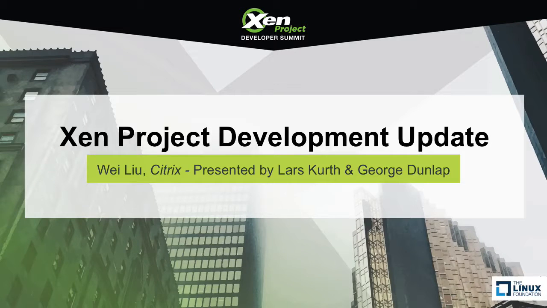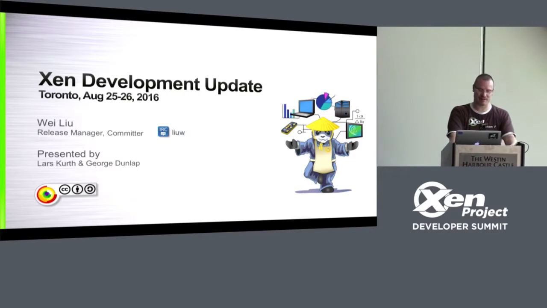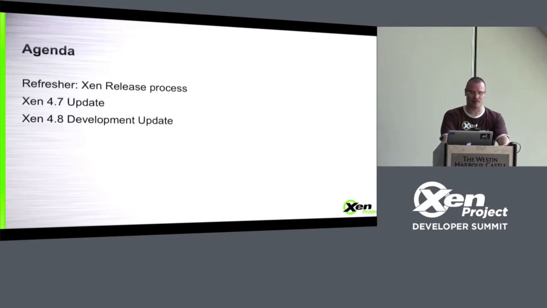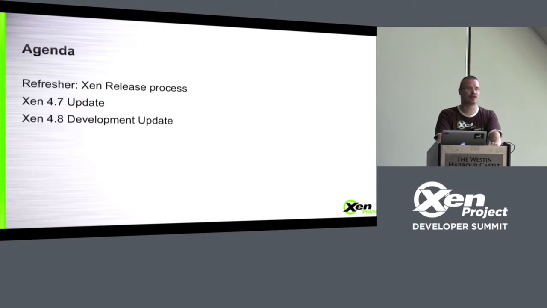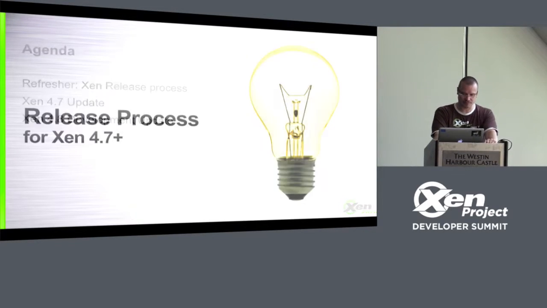So as I mentioned earlier, Wei couldn't make it because of red tape with visa application, and I and George will cover some of the content. So very briefly, I wanted to cover the release process because that has changed, and then George will give the 4.7 and 4.8 development update section.